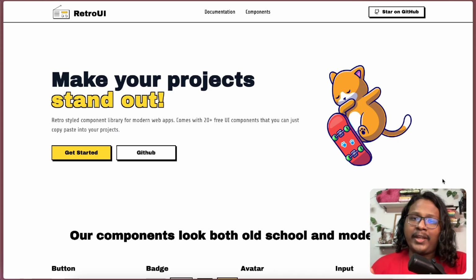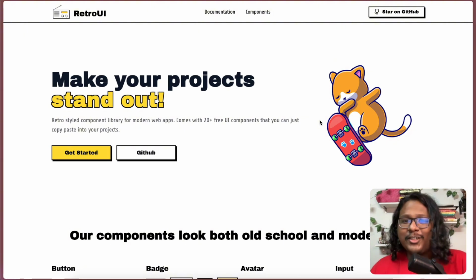So some of you might know I'm working on this UI library called RetroUI. To make this project possible, I'm using a bunch of tools. You can call it my tech stack for building UI libraries. In this video, I'll be sharing that with you, even though the project is fully open source and you can probably find most of this on the GitHub repository, but gotta make a video, right?